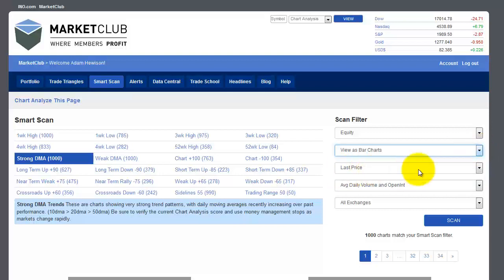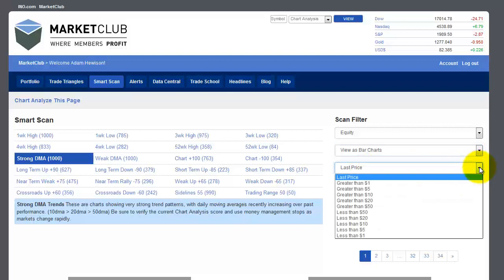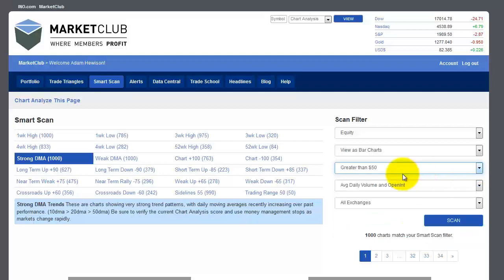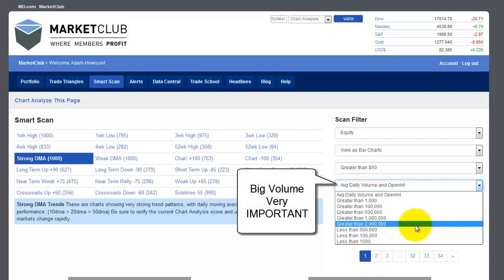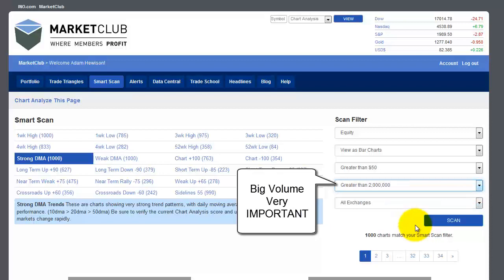And we're also going to look at last price. Now, you can filter if you want to look for things less than $50, less than $20, less than $10, and you may find something, you may not. I'm going to search for stocks that are greater than 50. It'll give me a big choice of stocks to look at. But the key thing to me is you want to look for good volume. I'm going to look for greater than 2 million shares. I'm not going to look for a little squiggly, like 500,000 shares traded. No, I want big volumes so that I can get in and out of.